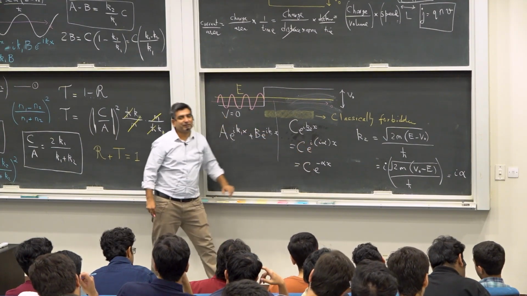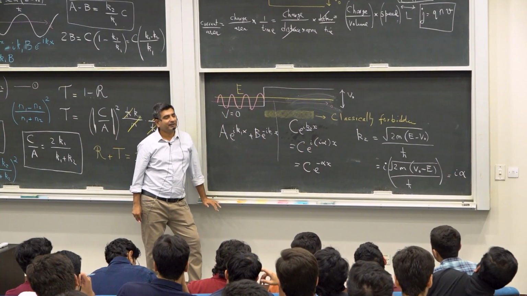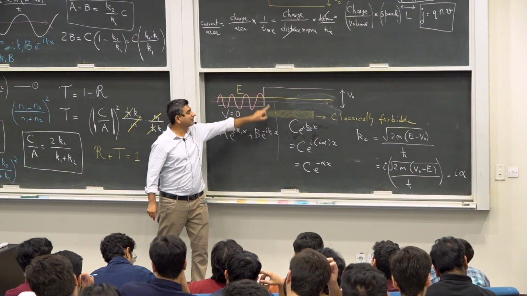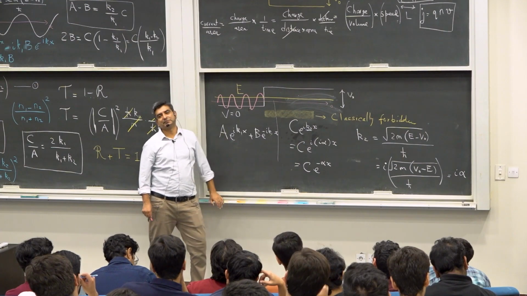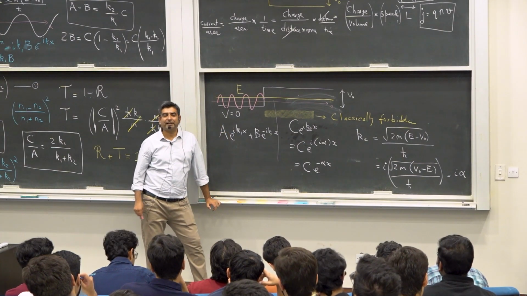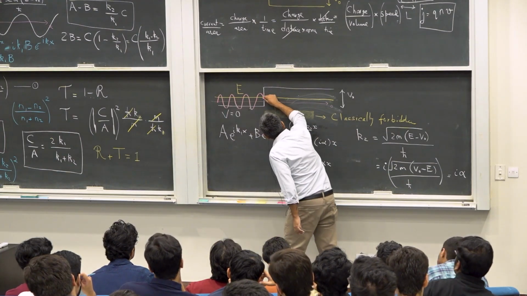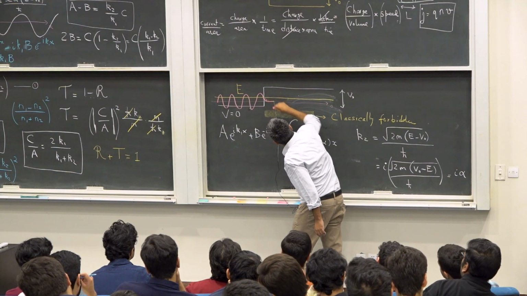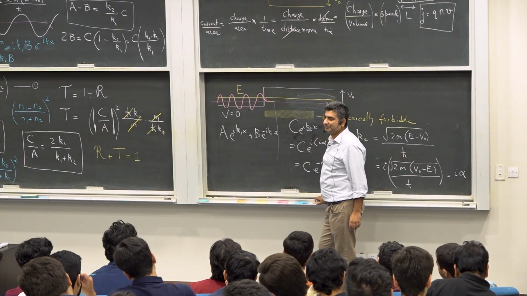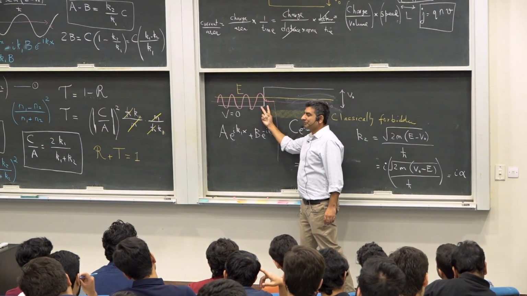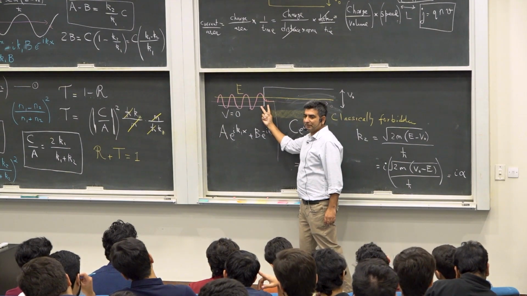Now if at this point this becomes the wave function, respecting the continuity of the wave function, from this point onwards I have to plot this thing. Now what does this thing look like? It's going to be an exponential decay towards 0. But let me zoom in onto this region.